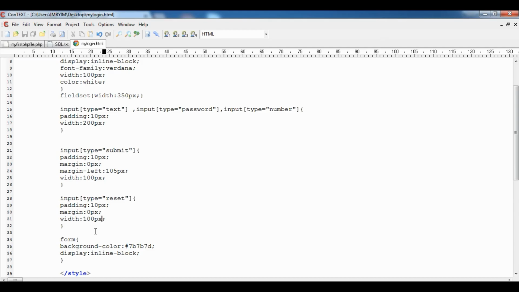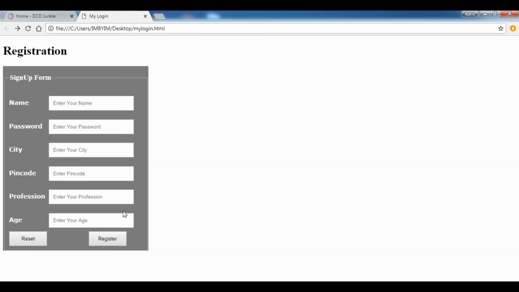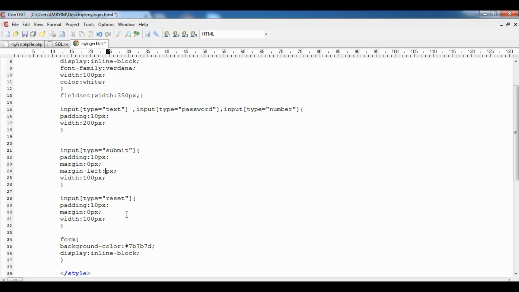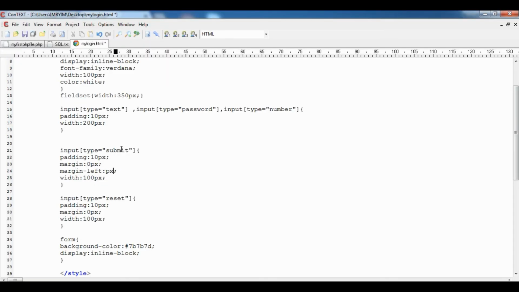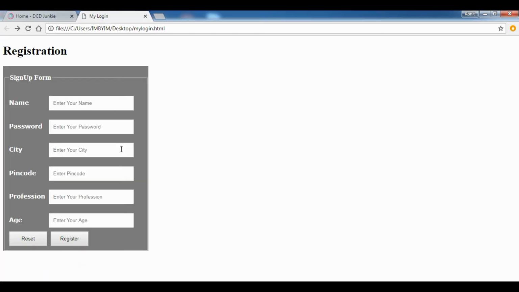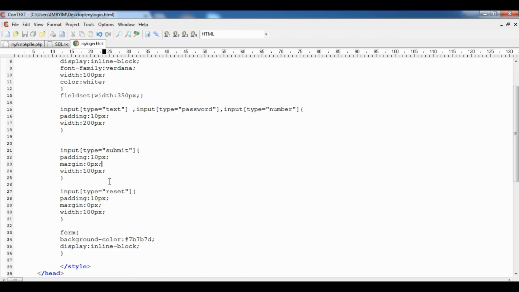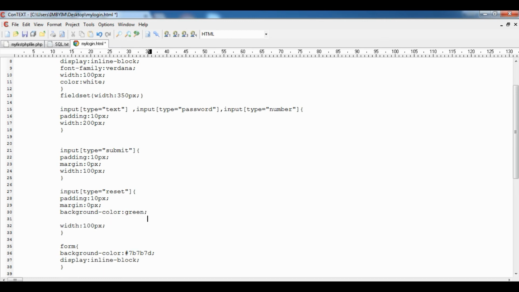Now we can give padding here to some 10 pixel because it is taking a relative one, some 5 pixel, and let's say now we can remove the margin as well. Okay, so now this is the basic form view design. So we'll give some color to this particular button. That we can do with the help of background color, which I'll take as green, and font color I will give as, let's say, white.